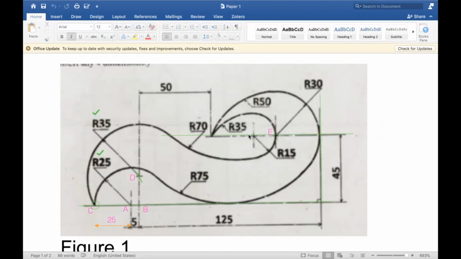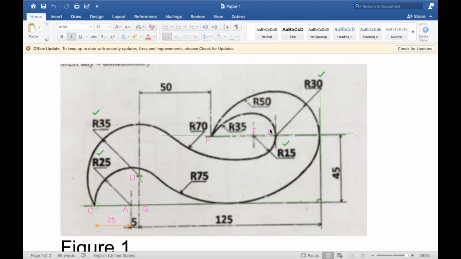अभी E से F कितना दूर है? 15. Point F भी मिल गया आपको, right? So E से you can draw radius 30. F से you can draw radius 15. वो दो भी हो गया. Now on the same line, यहाँ से 50 लो. From this point you take 50. So that would be point P. I would like to call that as point P.